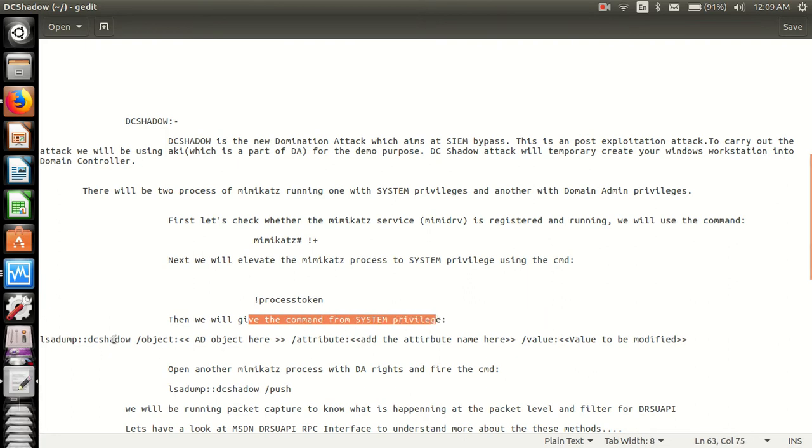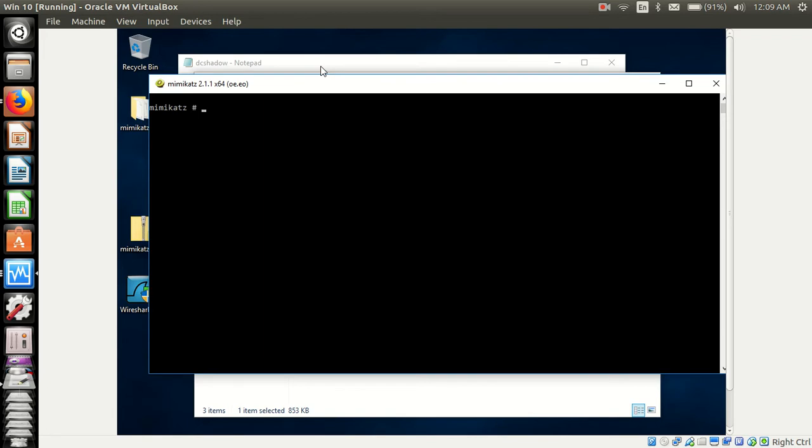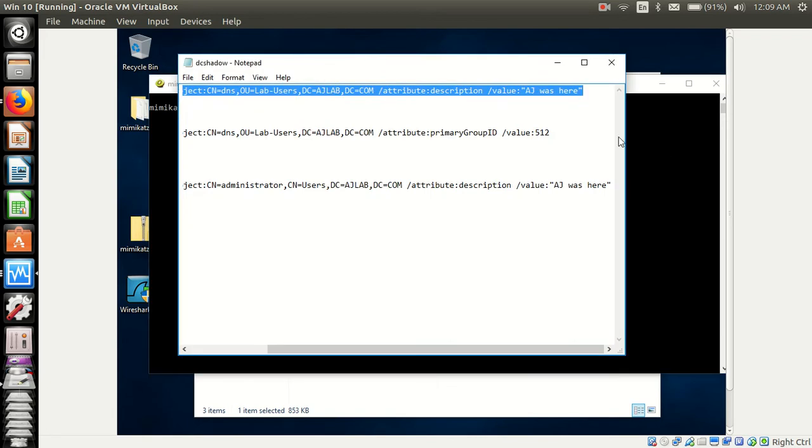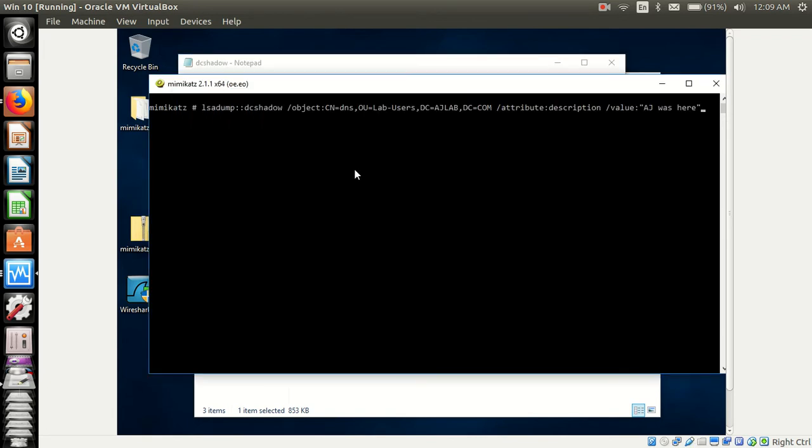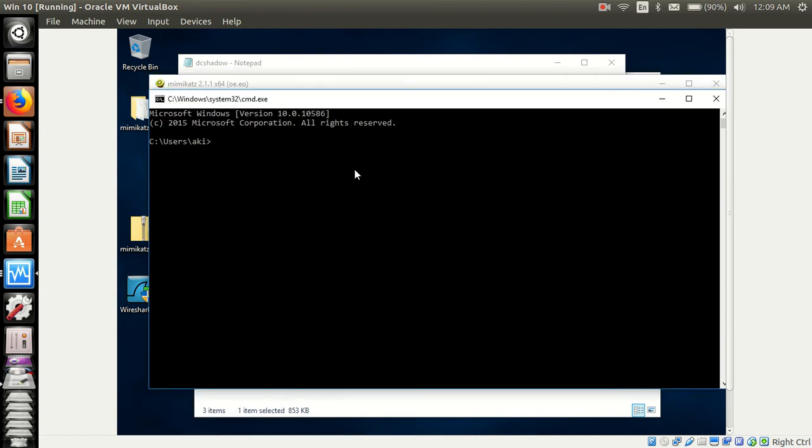Then we will give the command from the system privilege process: lsadump DCShadow slash object, the AD object that needs to be added, slash attribute, the attribute name, slash value, the value to be modified. So we will change the attribute of a user called DNS, in the lab setup, space user DNS slash domain.